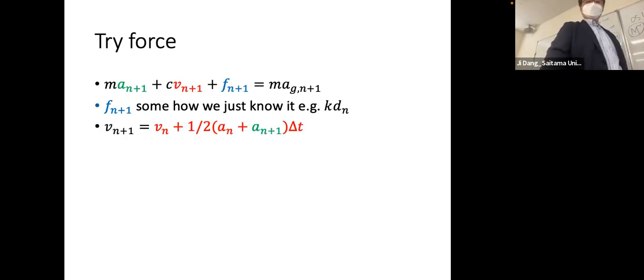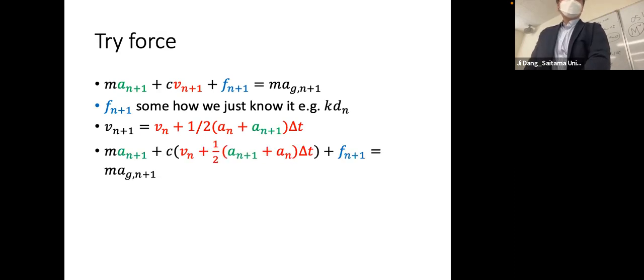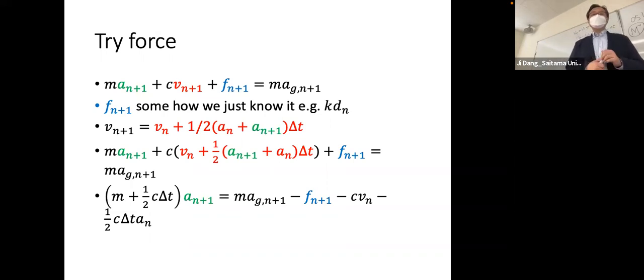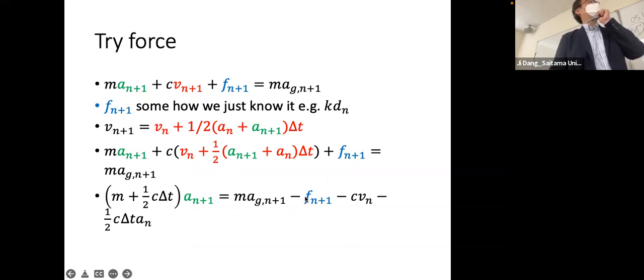So we pretend that Fn plus 1 is already known by some magic reason. We don't know it. And so Vn plus 1 is still here, and you don't need Dn plus 1 anyway. You just substitute Vn plus 1 into the equation, then you can get this one. See, the equation becomes even shorter, right? M hat becomes shorter because we are losing the power of stiffness, only in the right side of the force. But you see, the right side has a blue one, Fn plus 1, which you need to be careful about. This is a magic number here right now.